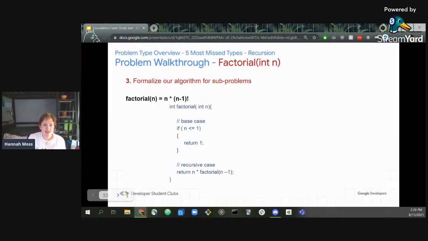So let's formalize what we found as our recursive case. For our problem and each of our subproblems, the factorial of our number was equal to itself times the factorial of the number 1 less than that. So here is our whole function written out in code with our base case and the recursive case we just developed, which is returning n times factorial of n minus 1.